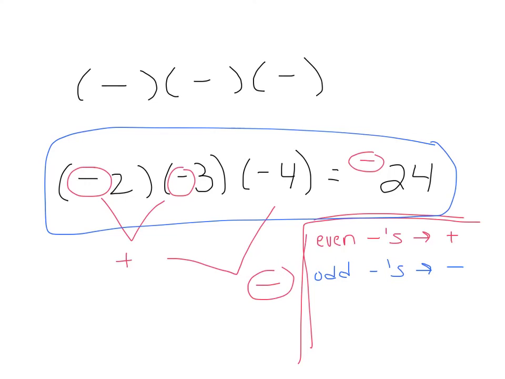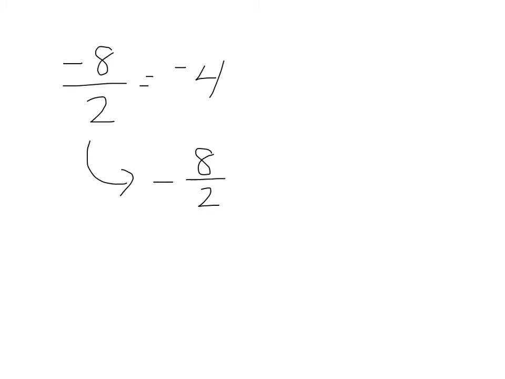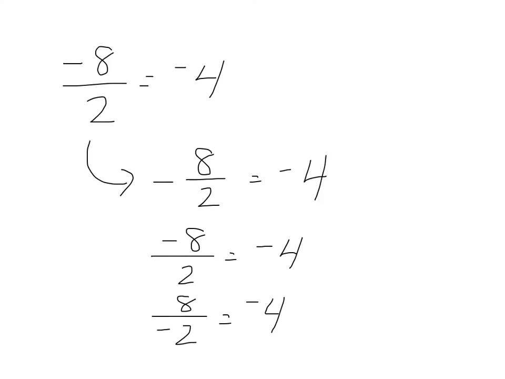One other little detail to help with this: division can be written as a fraction. So for example, if I want to say negative 8 divided by 2, which gives negative 4, I can write it as negative 8 over 2, the opposite of 8 over 2, where 8 divided by 2 is 4 and the negative sign is out front. I can also write it as negative 8 divided by 2, which would still give me negative 4, or I can write it as 8 over negative 2. So I have three places where I can put the negative sign.